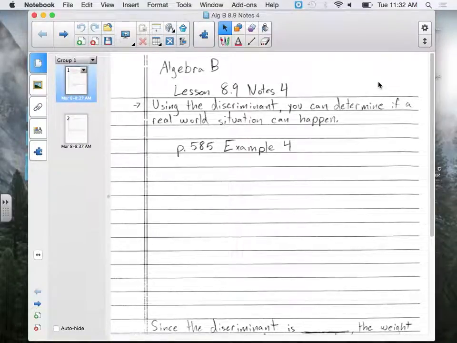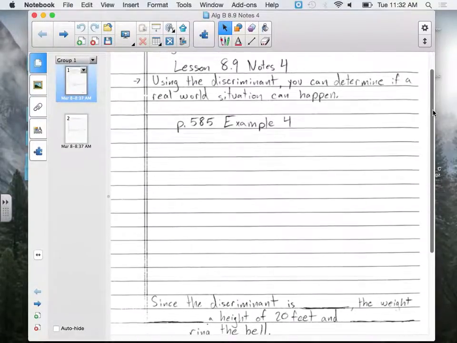Alright, so before we even started this section, you were doing things with the discriminant and finding solutions for quadratic equations. Today we're going to do more with that, but you already know enough that if the discriminant is positive, it has how many solutions? If it's zero, it has one, and if it's negative, it has exactly none.